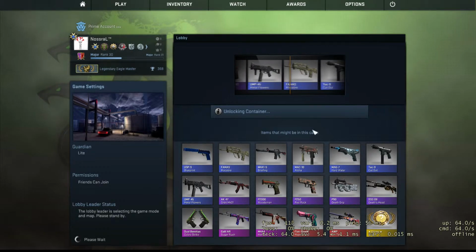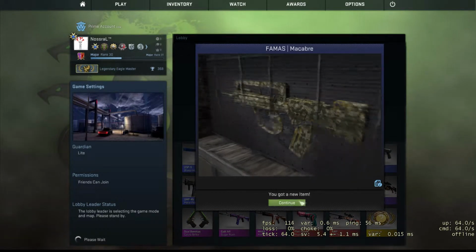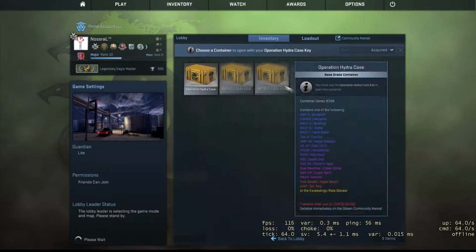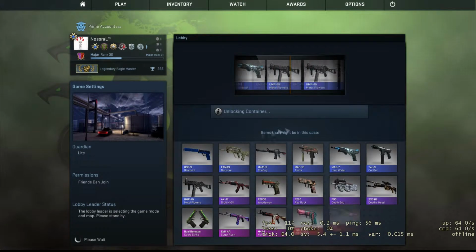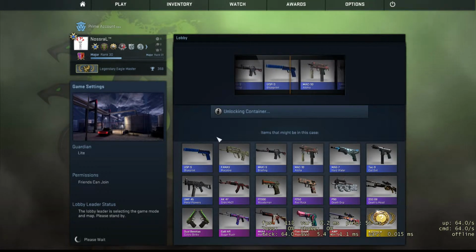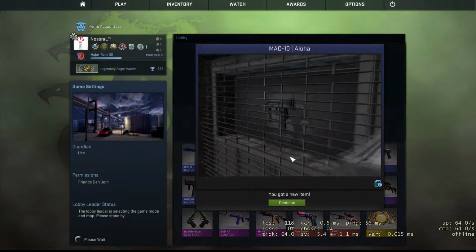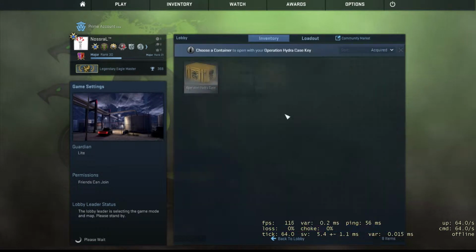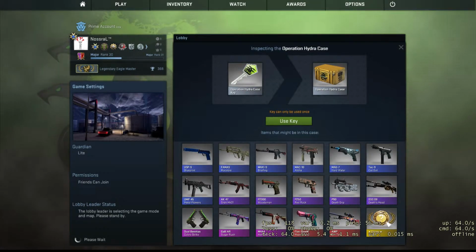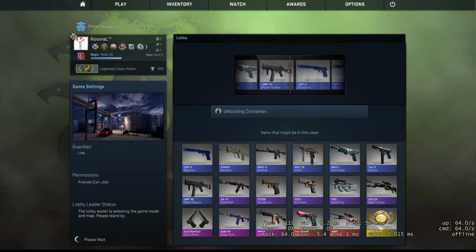And we get a famous Macabre. Looks shit. So let's open the second one. What do we get given? We get the shitty MAC-10. Aloha, it's fucking ugly. I do not like it at all. I want 5.7 or up, or obviously gloves. Give us either of these three.